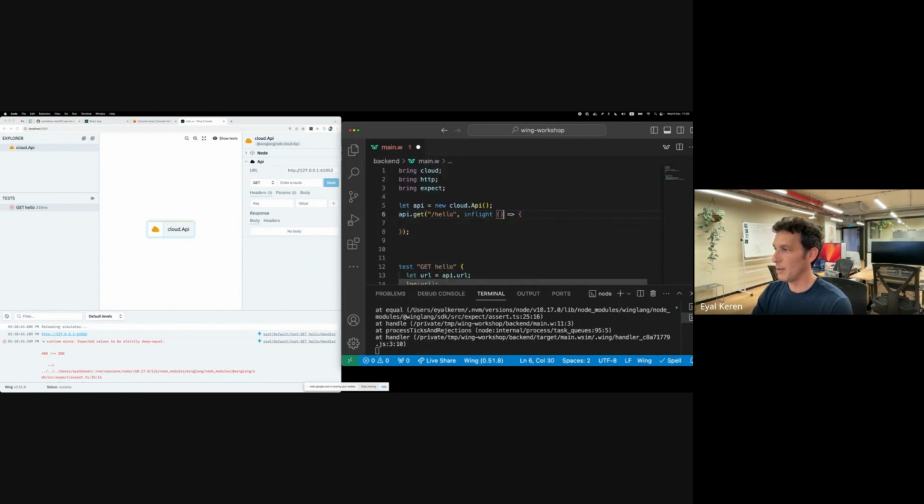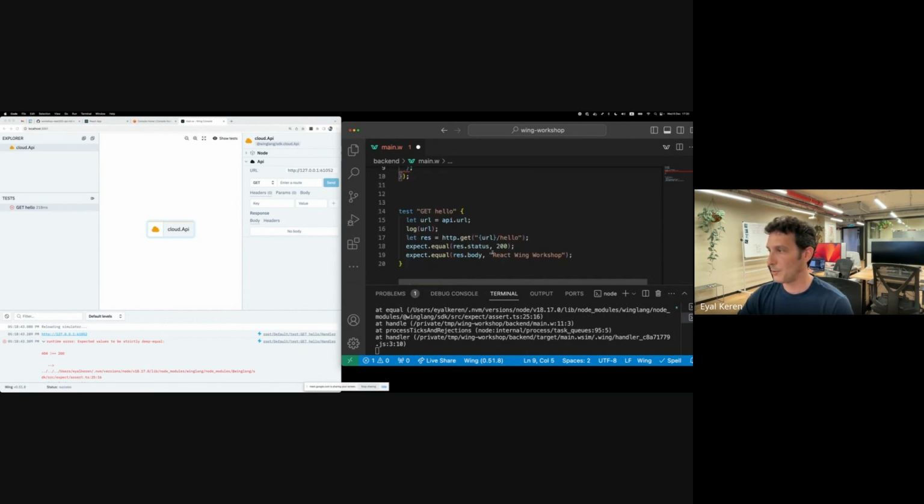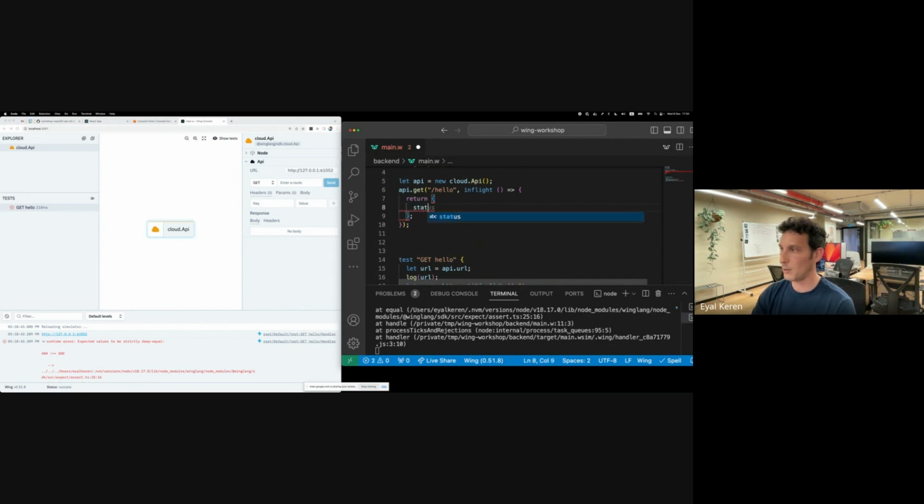Basically, I need to return something that qualifies as an API response. And as you can see, the compiler tells me that I'm missing status for an API response. So in order for the test to pass, I need to send a status of 200, status 200.